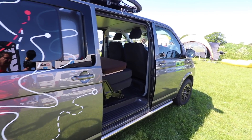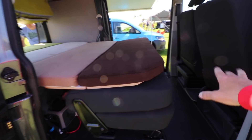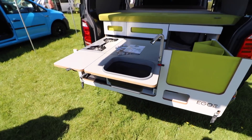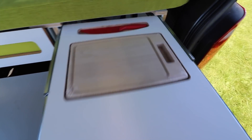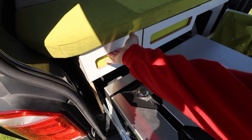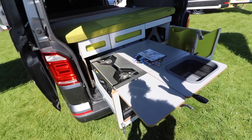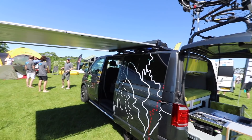Another one for you - check this one out, wait till you get to the back. A standard straightforward five-seater, but come to the back - look what you've got in here: your sink, two burners, this is where your fridge would go, you've got a chopping board with knife. This is beautiful. Just having a really good chat with them about demand at the moment - everyone wants them. The main problem is getting new stock to kit them out. They've sold everything they've got. Really good quality this company.